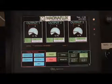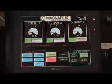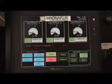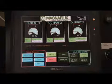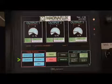After the part is magnetized and inspected, the operator can push the Pass or Fail button on the main screen. This determination of pass or fail would be dependent on the customer's criteria for defects. The quantity of parts that have passed or failed are tracked in the Lot Access screen as was discussed earlier.